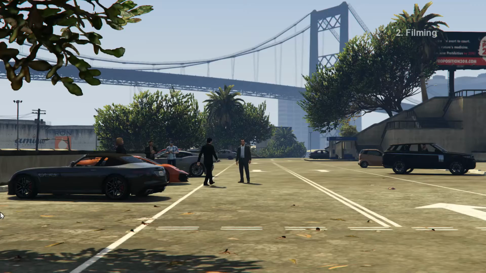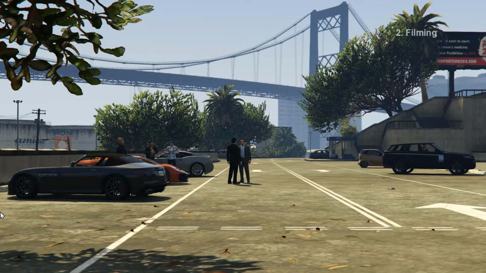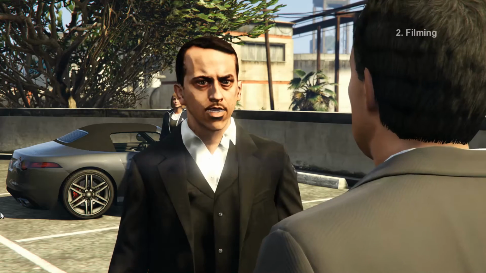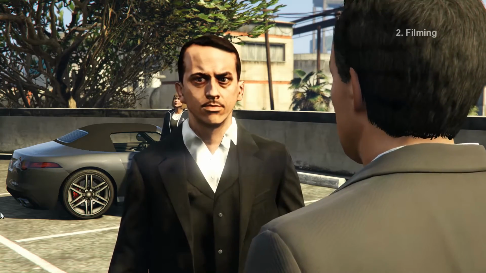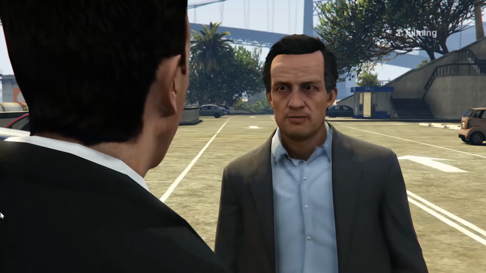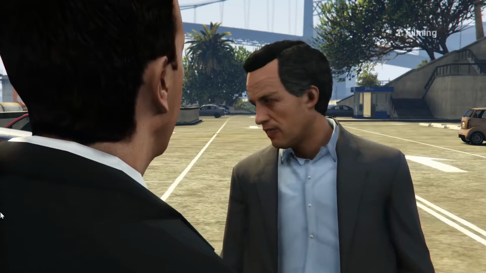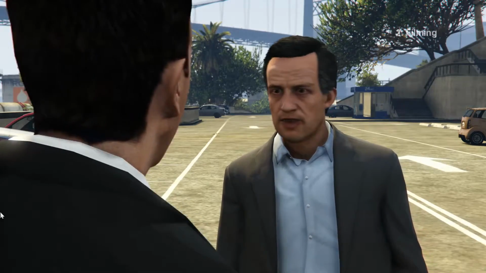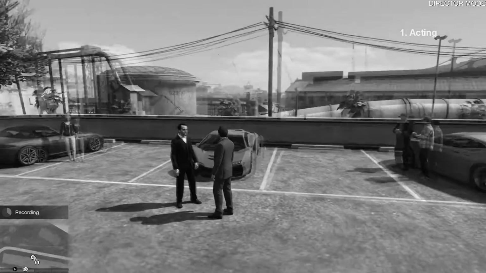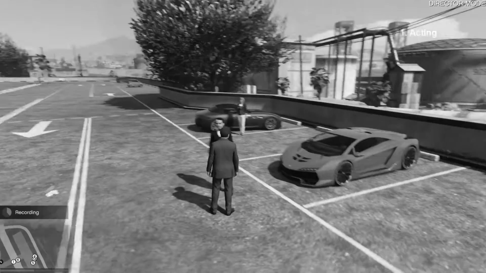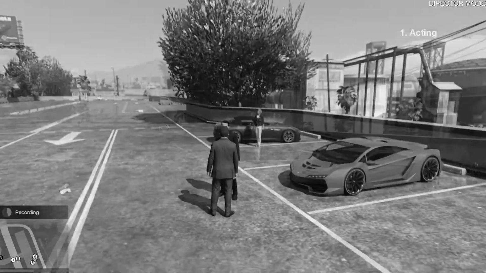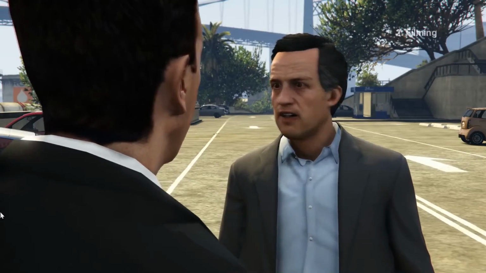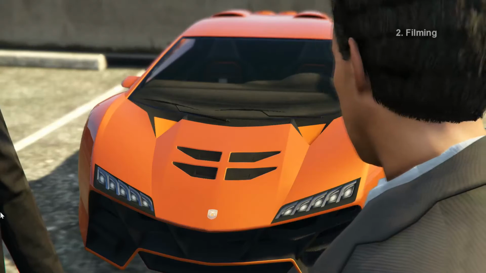So an establishing shot to see him walking away. Now we see who he's talking to, we get a feel of the environment, and now he's going to be talking about the car. And so remember the bit before where I had him looking at the car, and then he's going to look back up and then nod. So this is what it looked like when I was acting the first time. So there was no accident that I'm doing that kind of stuff. That's a nod there. And that's how you can give a little bit of personality to some of the characters.